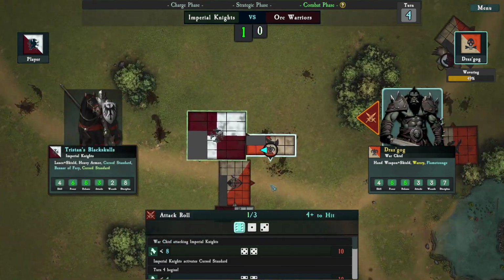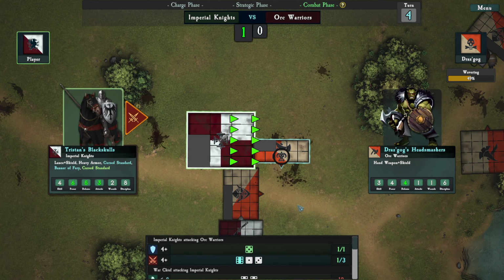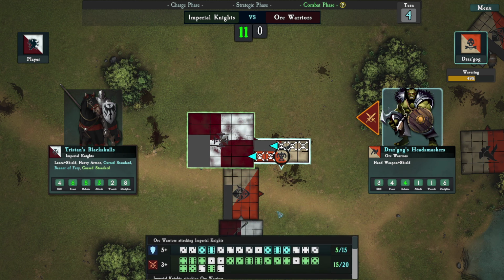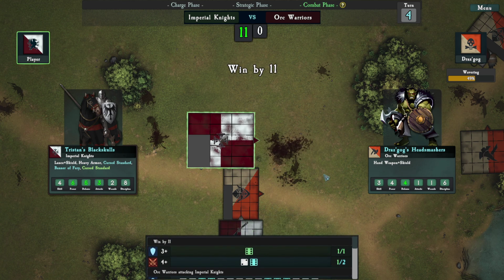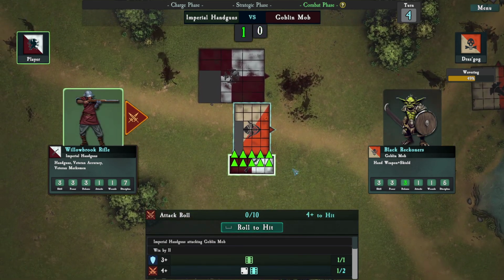Yep. Okay, so Drazgog. We managed to save against his attack. We're coming in now, 20 attack hits. 15 of them go through. The opponent rolls. We kill everybody in the unit. Fantastic. We roll to save. We make the save. Win by 11. The unit is wiped. Good job, boys. Good job. That was fantastic.